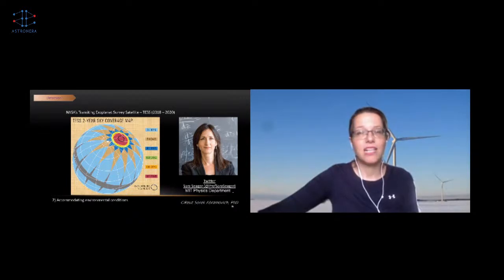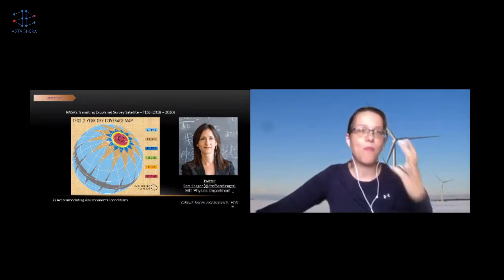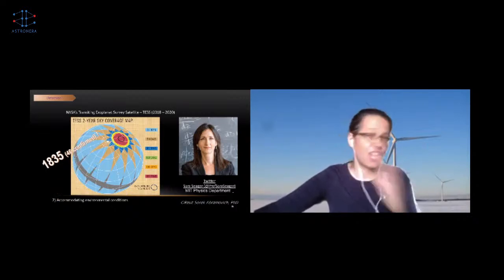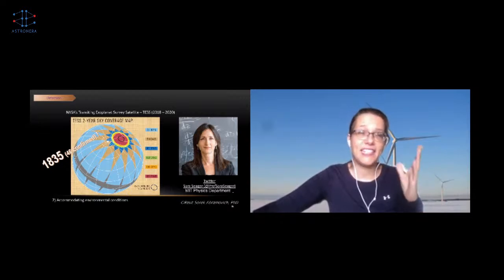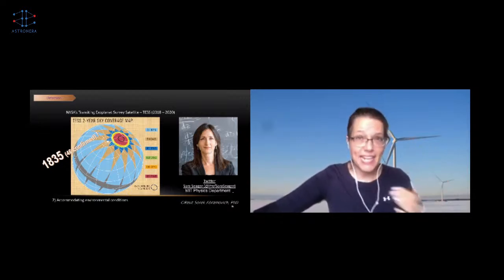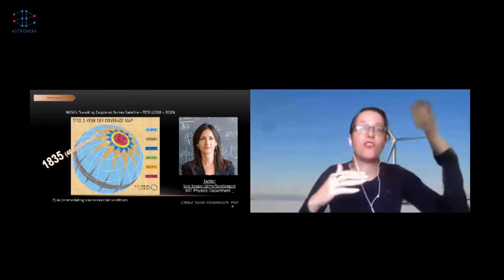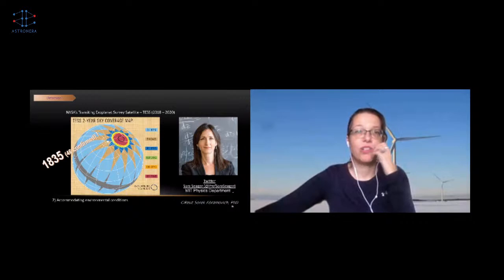But already the data from TESS and Kepler gives us a good number of how many exoplanets in the habitable zones we can find in our galaxy. So far, in its two years, and again, it's just finished, there's still a lot of data analysis to do, but there are 1,835 candidate planets. The beauty of TESS is that because it's looking at stars which are much closer to our planet, we can use ground-based telescopes to confirm that this is really an exoplanet revolving around its sun in the habitable zone. So I'm pretty excited about the next few years when it comes to TESS data.